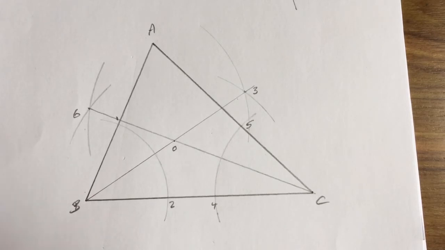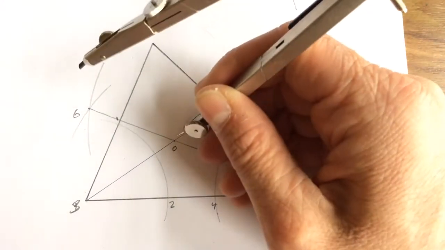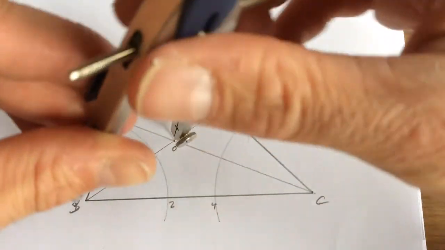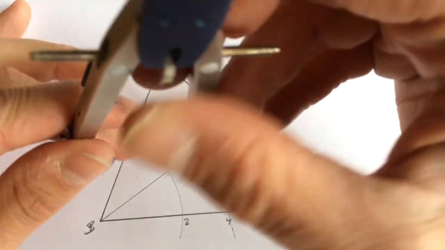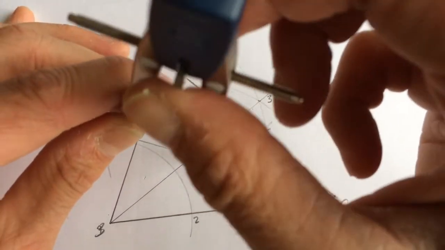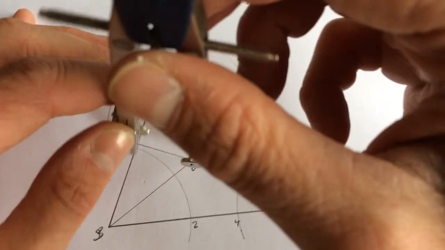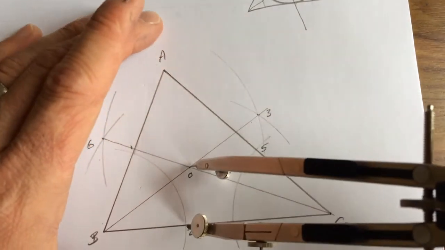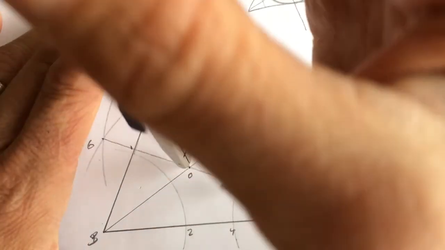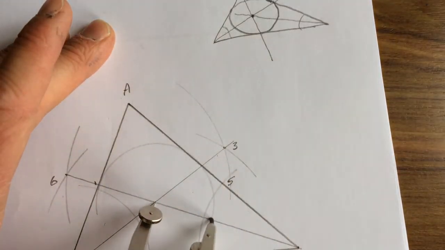Now to draw the incircle can be a little bit tricky to set the radius, but if I've done the construction well, when I put my compass point at O, I then have to reduce my radius down until the side is a tangent to the circle. This can be tricky—you have to play around with it to get it to touch the sides. Once you're happy that you have it set reasonably well, you can draw your circle.